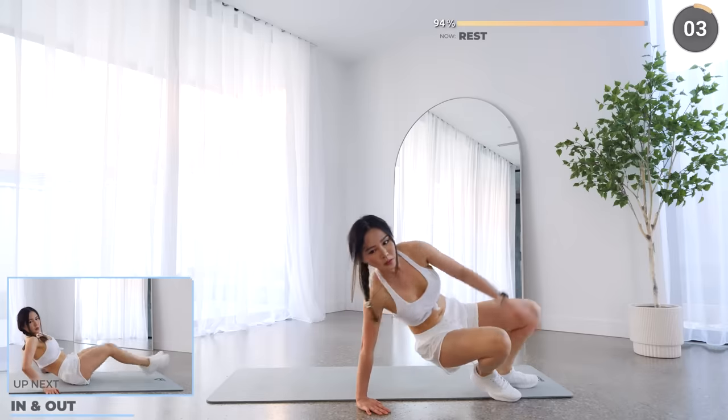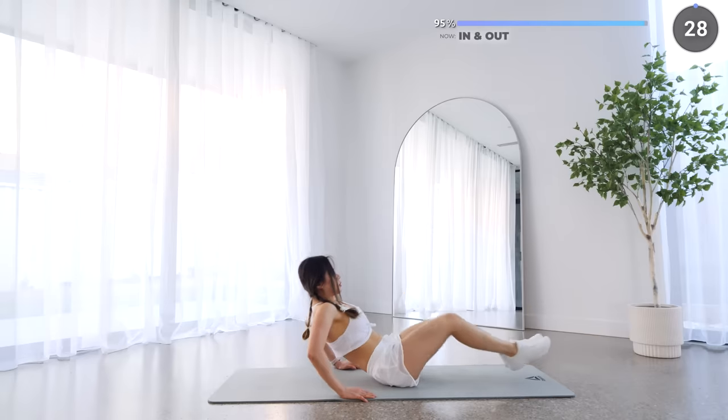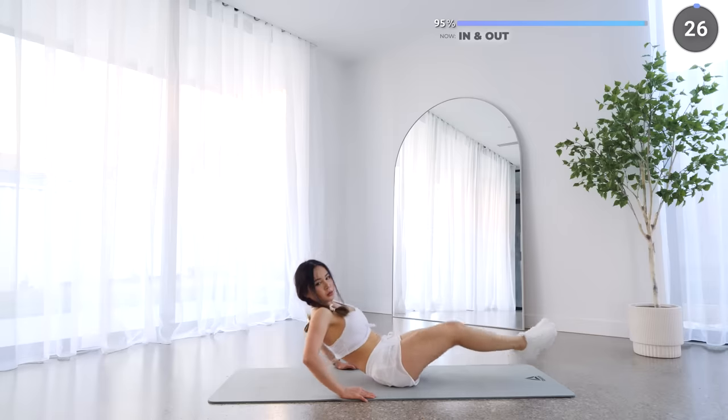Last superset, guys, we've got in and out. Time to smash those abs real hard. Squeeze your abs.